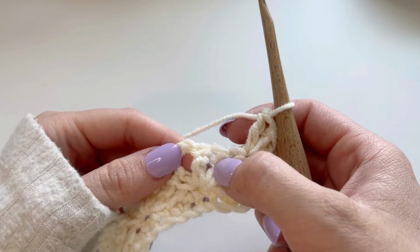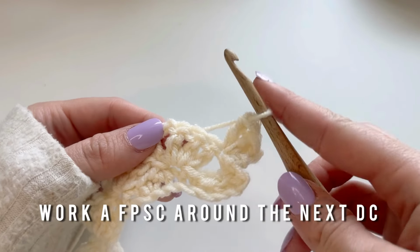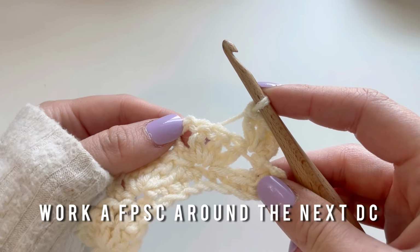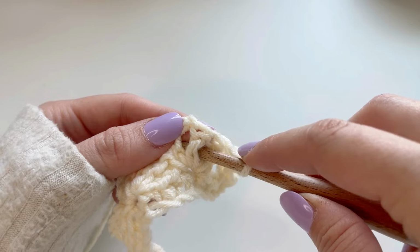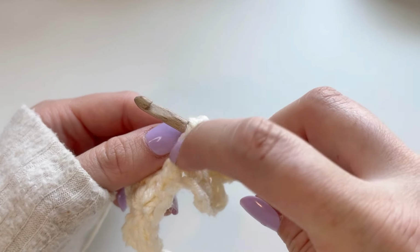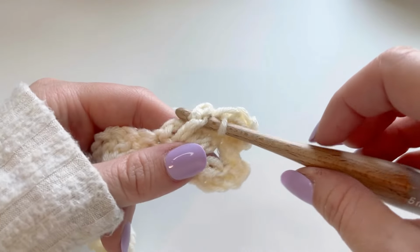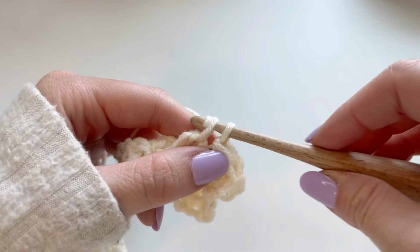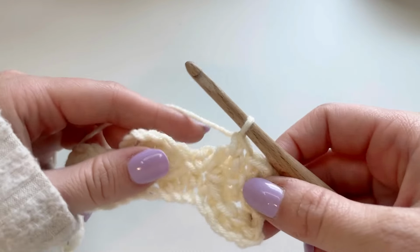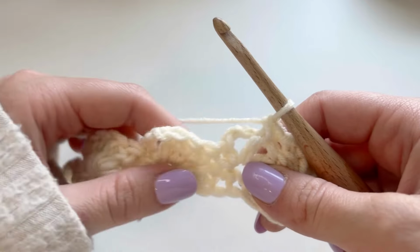You see how you have this cluster of 3 double crochet? You're going to work a front post single crochet around the 3rd double crochet. So insert your hook from front to back, and then from back to front so that you create a post out of this double crochet. Yarn over, pull through that post, and yarn over, and pull through those last 2 loops. So you're working a single crochet, but around the stitch instead of into the top of it.